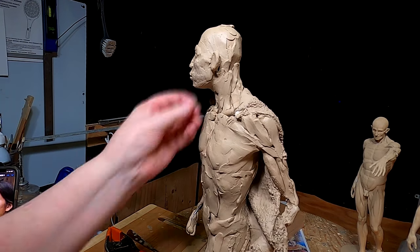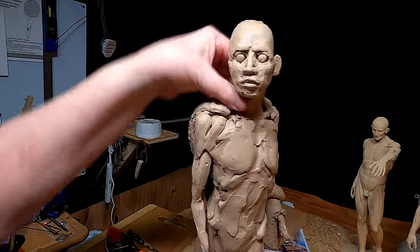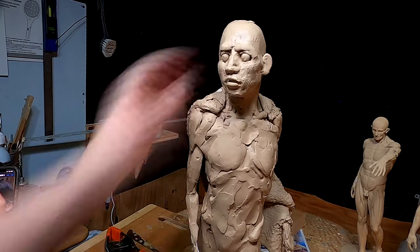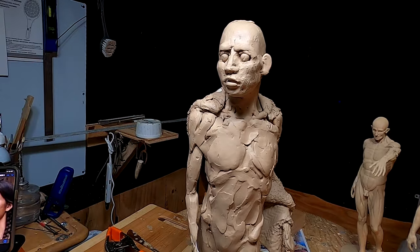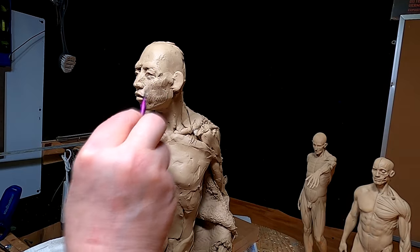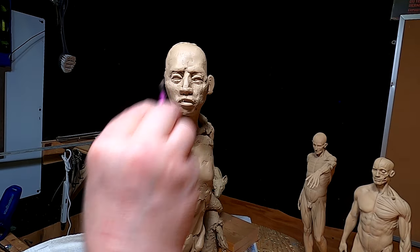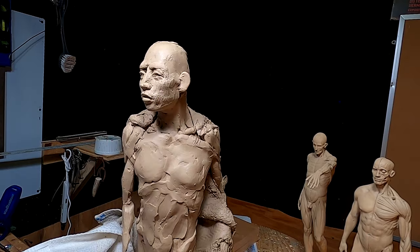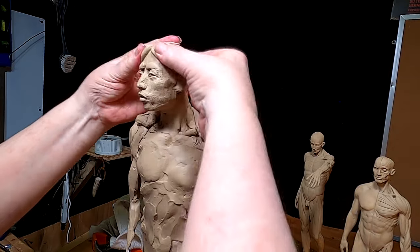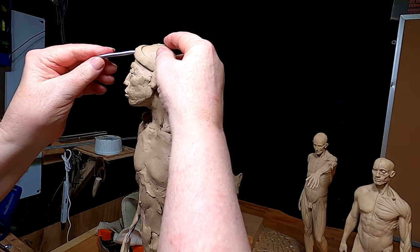Well, this space is turning out pretty good. Okay, I'm making the armature for the wolf skin headdress.